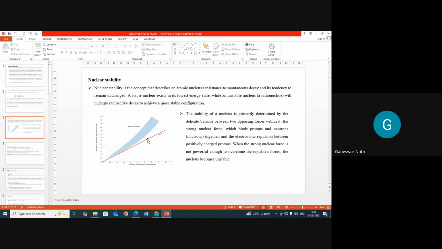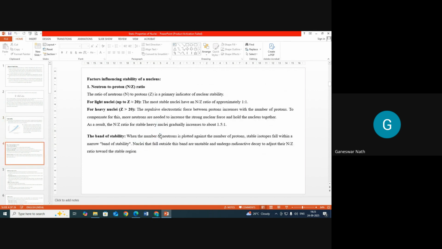Unstable nuclei can easily undergo nuclear decay, and those lying within the valley are regarded as stable. In many cases, for any nuclear reaction we need the nucleus to be unstable. That is why we bombard the stable nuclei with thermal neutrons, and accordingly you can find this stability curve keeps changing.